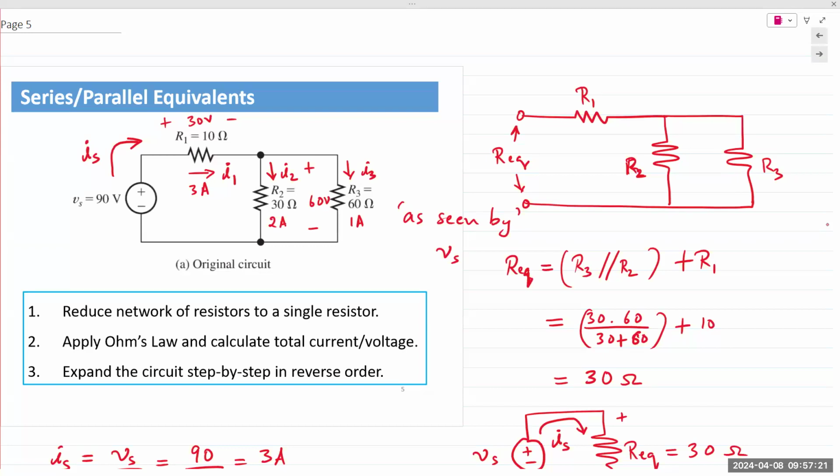Current is the opposite. Current is a result of the resistor value. So the higher the resistance, meaning the higher the opposition, the lower the current. And the lower the resistance, the higher the current. So a 10 ohm resistor will have less opposition to the flow of current. We have 3 amps going through it. And then the 30 and the 60, we have 2 and 1. So it's inversely proportional. Keep these concepts in mind. So when you solve larger circuits, you obtain a value, you should immediately think of these concepts to verify your answers.